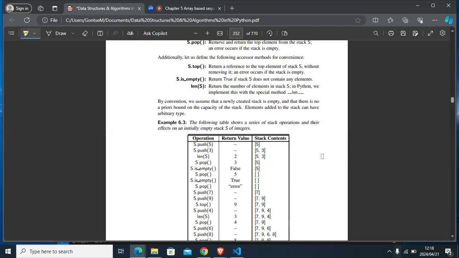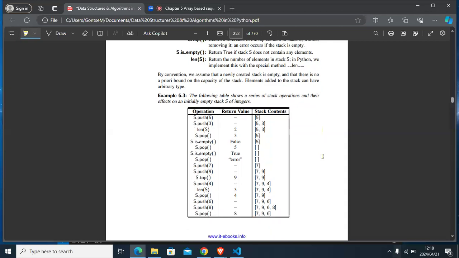By convention, we assume that a newly created stack is empty and that there is no a priori bound on the capacity of the stack. Elements added to the stack can have arbitrary type. Example 6.3. The following table shows a series of stack operations and their effects on an initially empty stack S of integers.